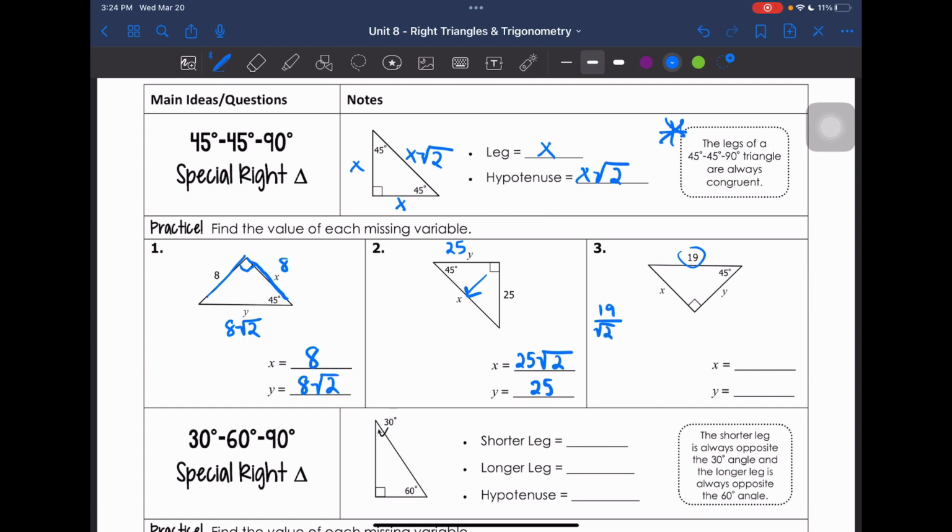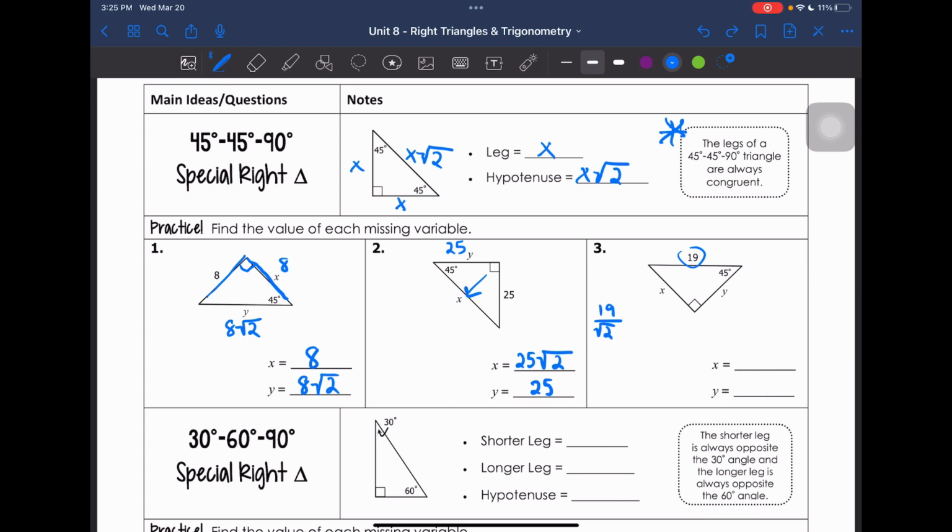When we're seeing fractions like this, something that we need to do is make sure that there's no irrational numbers in the denominator. And what I mean by that is root 2, when you put that in your calculator, it's going to be one of those decimals that keeps going on forever and ever, and there's no pattern to it. So that's what we call an irrational number. The denominator is just like the bottom part of the fraction. In math, we are just not allowed to put irrational numbers in the denominator of a fraction.